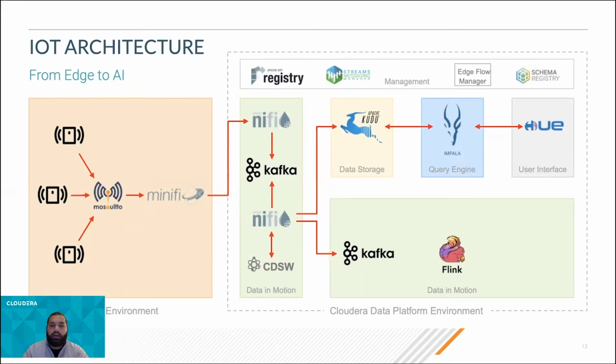And now that we have the data enriched, we can publish the data to a new Kafka topic and use Flink. We can run some kind of aggregations on top of that real-time data. So we are going to navigate through those steps. The idea is to understand how those components will be integrated in our pipeline. Okay, so it's time to play.